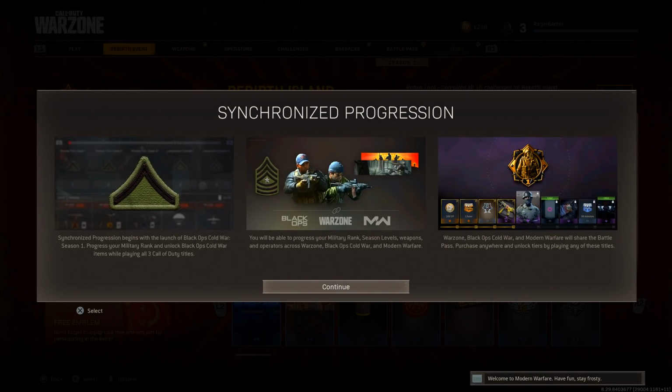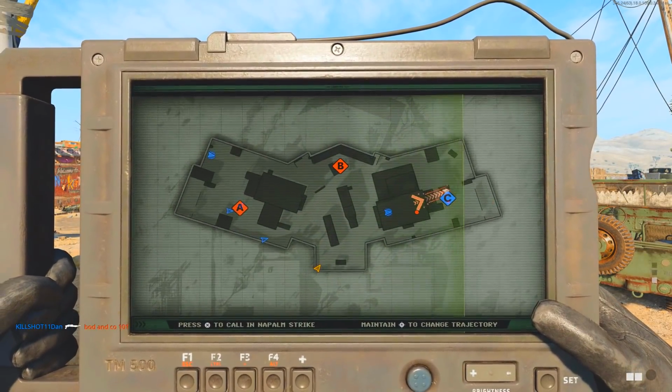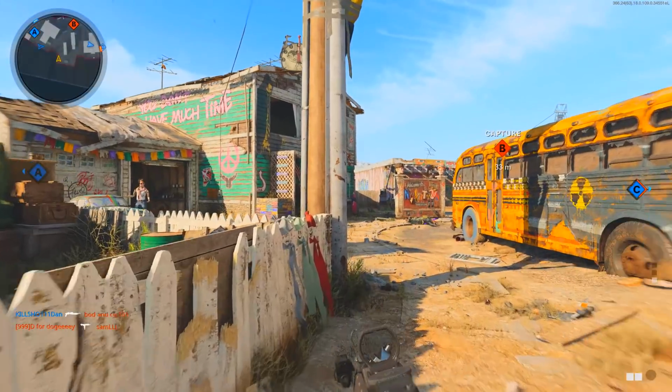So I'm sure most of you know this already, but for those of you who don't, Black Ops Cold War and Warzone have been integrated now, whereas originally Warzone was linked with Modern Warfare, but now Warzone is linked with Cold War, and what this means is that the Battle Pass content is shared between Warzone and Cold War only, so you can use and unlock the stuff in both of those games.